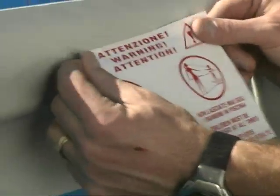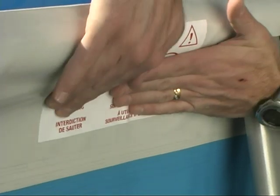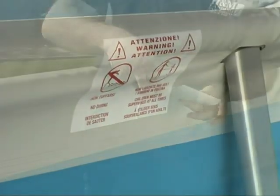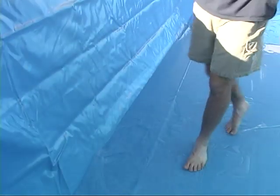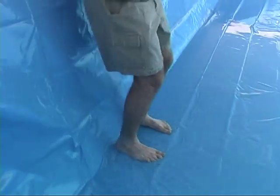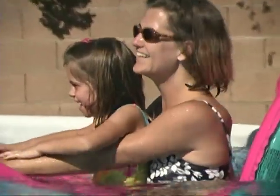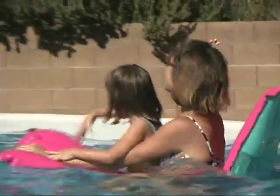Safety labels. Safety labels must be applied on the top white portion of the liner, inside and outside of all 4 walls. As the pool begins to fill, stretch the bottom of the liner outward to smooth any wrinkles. If you received any additional equipment or accessories, please refer to the instructions provided with those accessories.